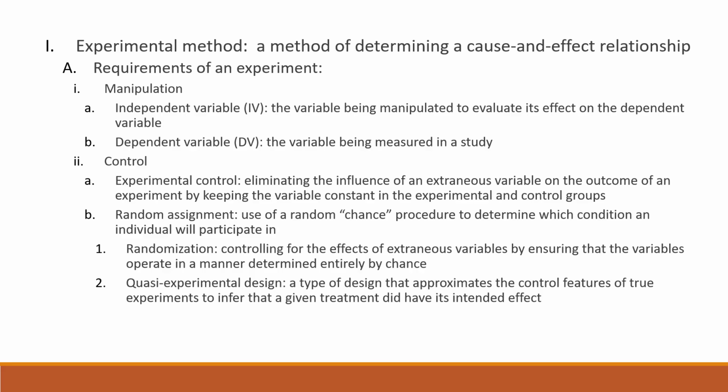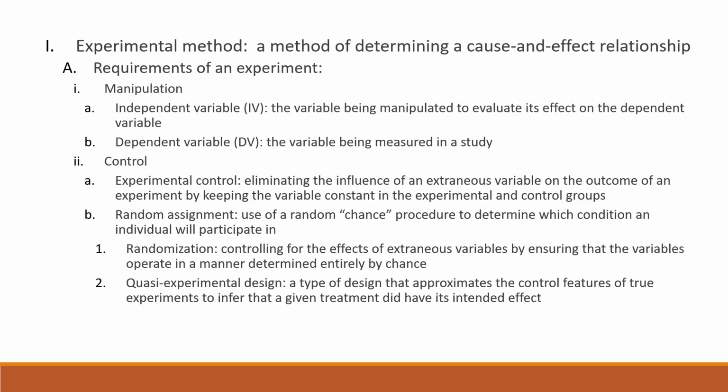However, we can't always assign people to conditions, right? If we want to study how a new medication works in people with different types of cancer, we can't assign people to have different types of cancer. Or if we want to study long-term outcomes of children living in single-parent versus two-parent homes, we can't assign children to having one or two parents.